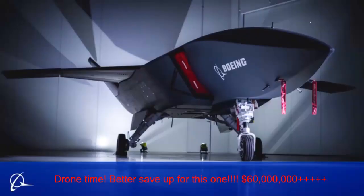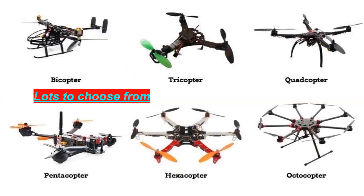Now it's drone time, and you've got to save up some money for this one — the high end of the military drone is about $64 million, which I don't have plans to get. There are all kinds of drones out there: bi, tri, quad, penta, hexa, and octocopter. When you get into ones with five to eight blades, there are a lot of commercial people using those for high-end work, going up on high-power lines. Some of them have different kinds of cameras.